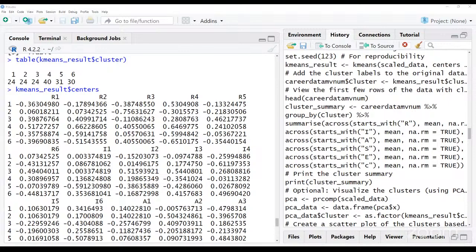That means basically in cluster 4, cluster 4 is high in case of R1, and cluster 4 is also high in R2, R3 also, R4 also, but not R5.